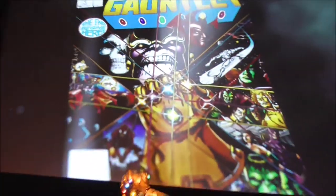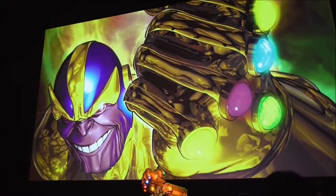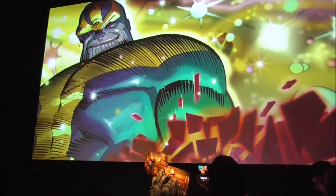Set of methods, for lack of a better word, that kind of existed on this cosmic level. It represented the culmination of the whole Marvel universe. We had the idea years ago that we could make the Infinity Gauntlet the big thing that's overarching in the entire Marvel Cinematic Universe. It kind of culminated in the Infinity War movie.